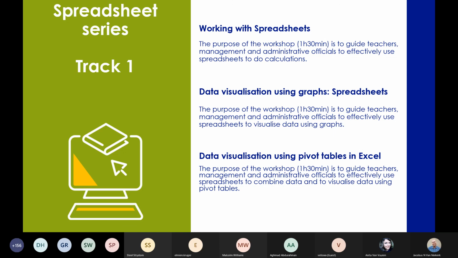Not saying that track 1 is not important, because you have to understand track 1 if you want to get to track 2, and that is really understanding the basic functionality of spreadsheets, what cells are, columns, etc. So if you really found yourself lost today, I recommend making sure that you get yourself clued up with the basic workings of spreadsheet software, Excel sheets or Google Sheets, and then obviously these other parts are quite useful. Data visualization, I must say, is the one part of Google Sheets I'm not a big fan of. It struggles a little bit with that, but then it makes up for that by having Data Studio, which is an amazing tool.